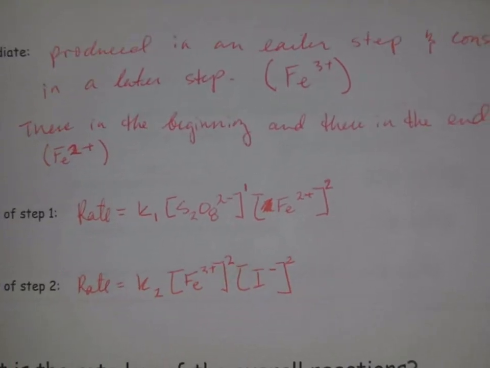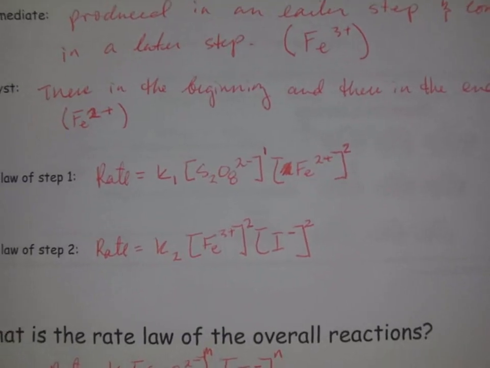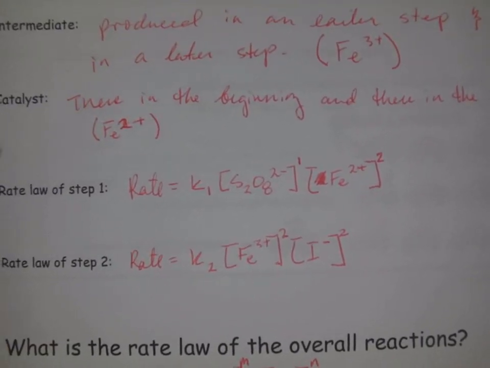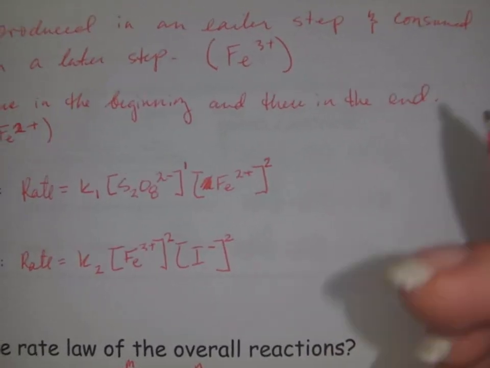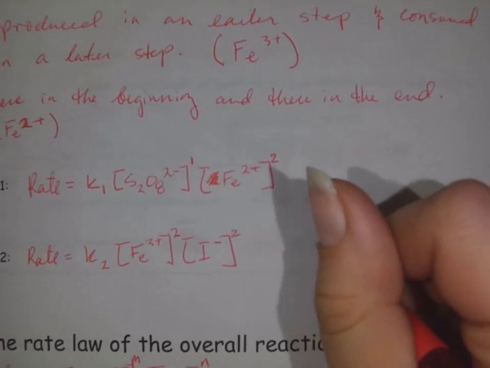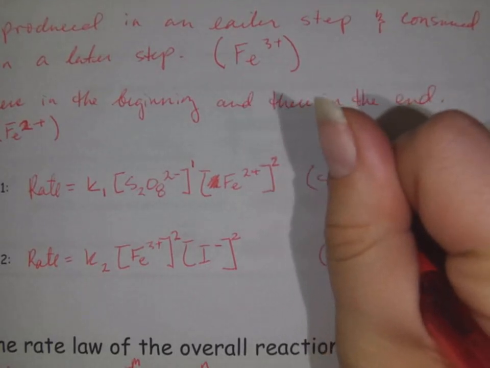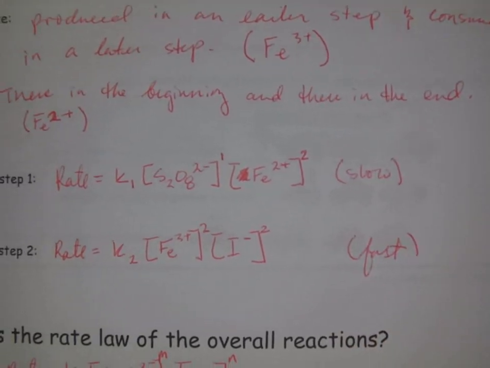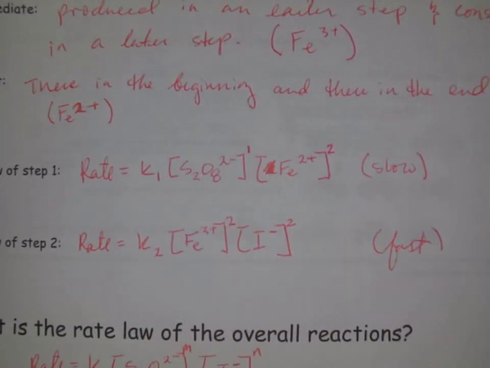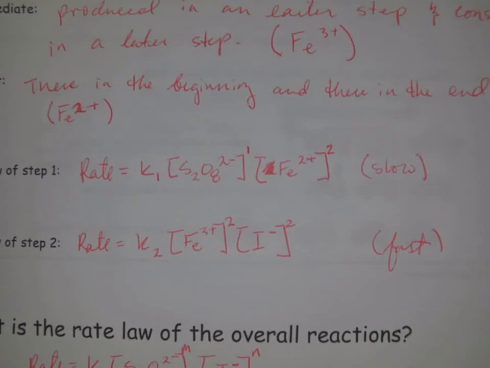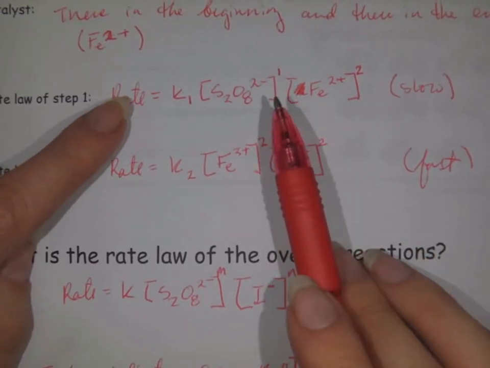So this is really interesting. And they have to tell you which steps are slow and which ones are fast. And so just from prior knowledge, and again, you wouldn't have to recognize this, they would have to tell you this on the AP Chem test. The bottom one down here, this is a fast step. And the top one, this is a slow step. Okay? So if we have 2 steps, this is the slowest of those steps. That is the rate determining step. So that means that the rate law for the overall reaction is this.